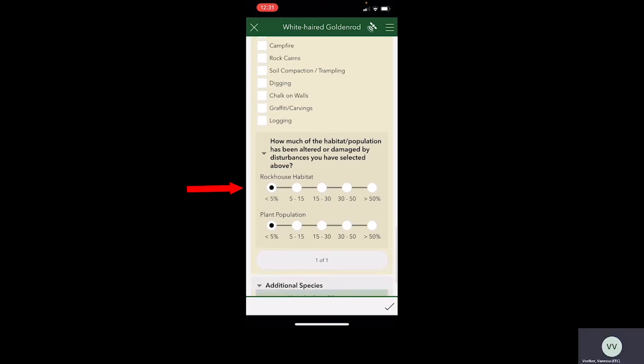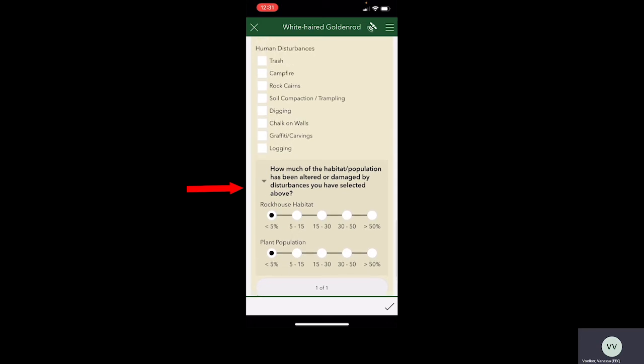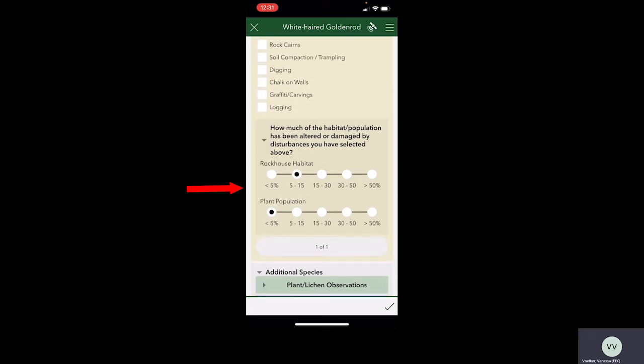This is also somewhat of a subjective question, so again, you'll just do your best to select the best percent increment. So I'm going to pretend I feel as though 5 to 15% of the rockhouse habitat has been affected by some disturbances that I saw. And for the plant population, it looks like maybe 15 to 30% of the plants have been affected.